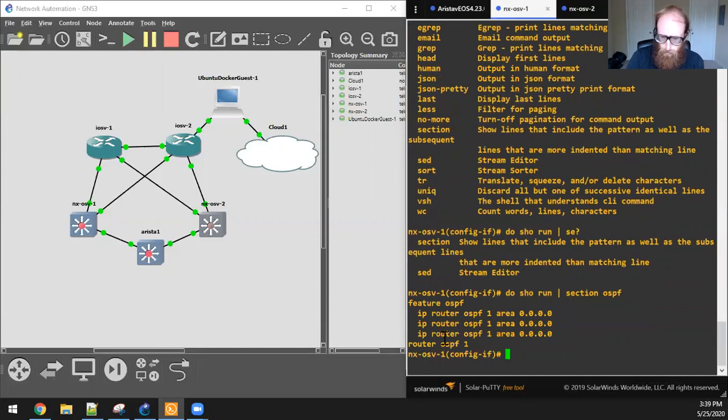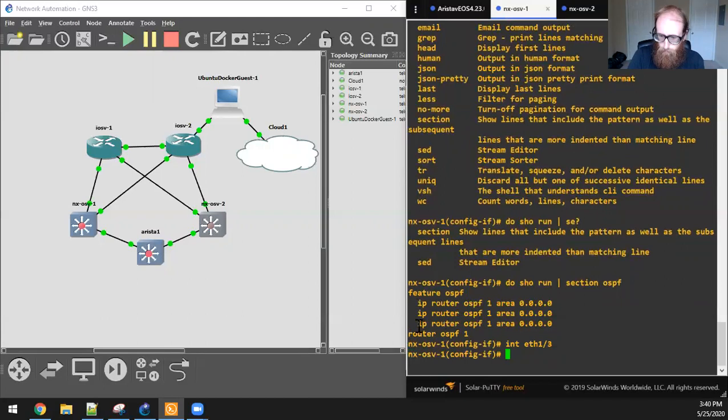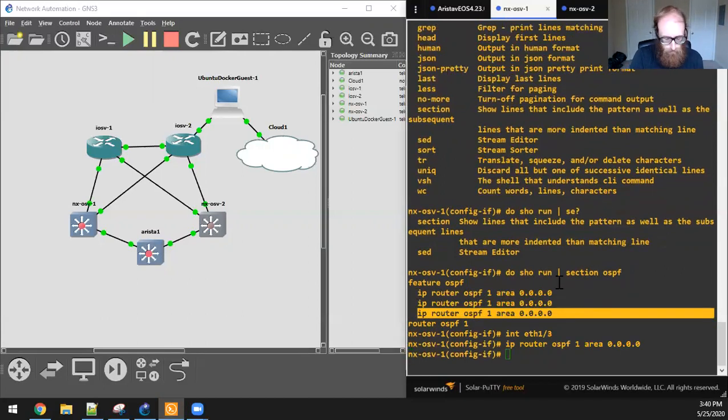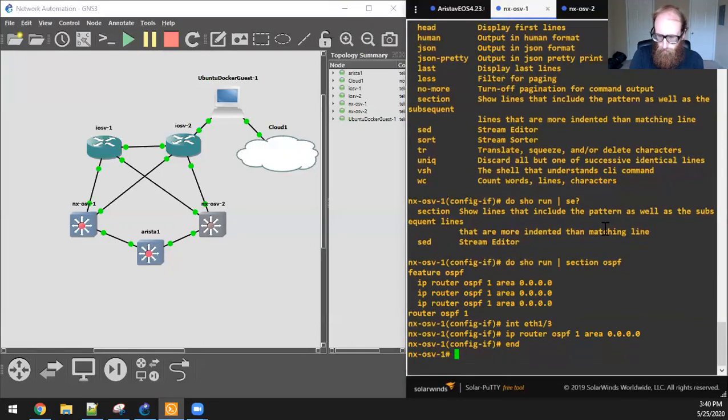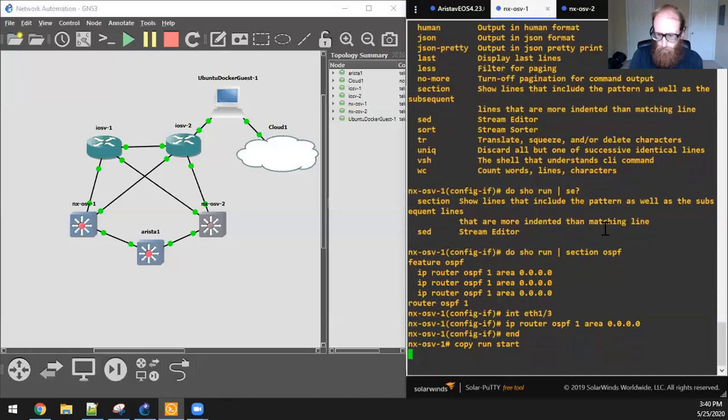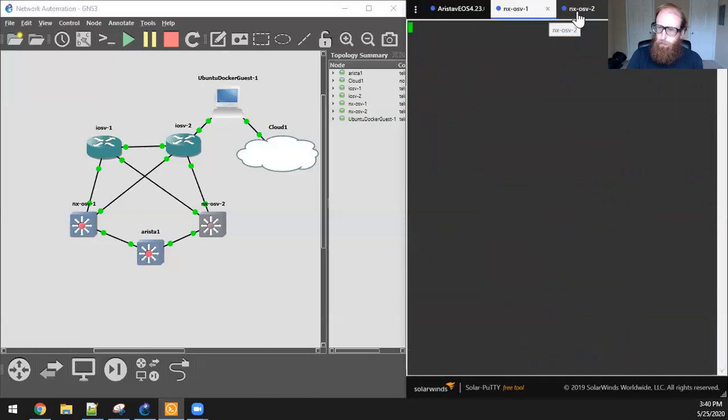Yep, so we've got router ospf 1, and we've got ip router, which is a statement that goes on the port instead of the network statement, which goes under the router OSPF process. Okay, time for the other one.